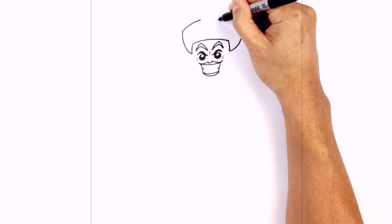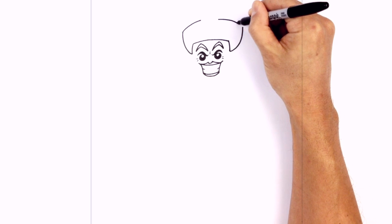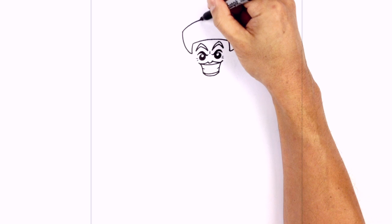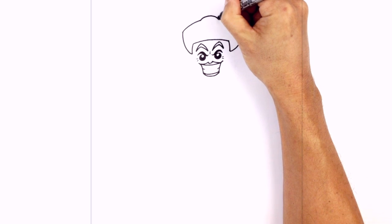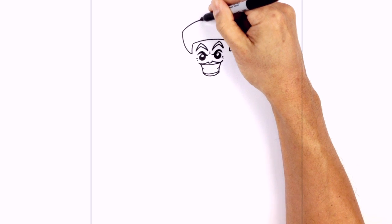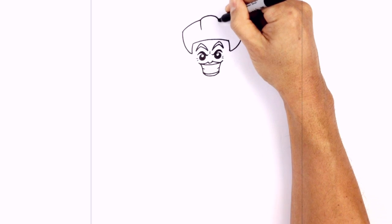We're going to do the same thing on the right side. So leaving a gap in the middle, curve over towards the right side. We're going to connect those 2 points with a curve down the middle, going up and then over. Now from these 2 points, we just want to curve down towards the face, curving out on both sides.